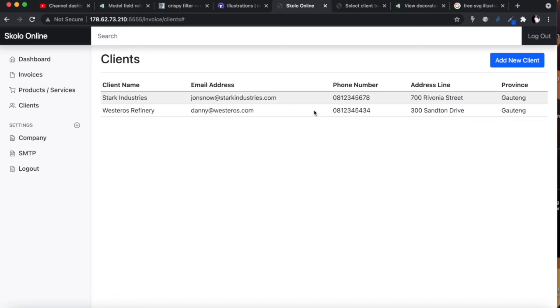So I've shown you enough. I think this is enough for one Sunday. There's just a lot to be done for this kind of application. I really thought I would finish today, but I'm not going to. I'll make this code available up to this point, and as your homework during the week, duplicate what I've done here for products and services, and take a stab at invoices as well.